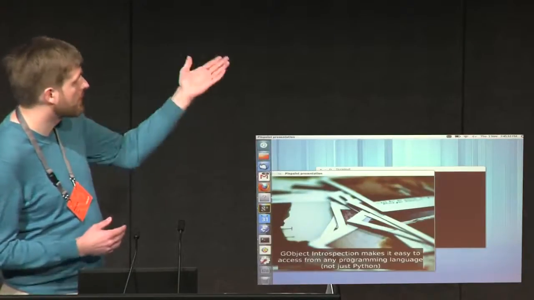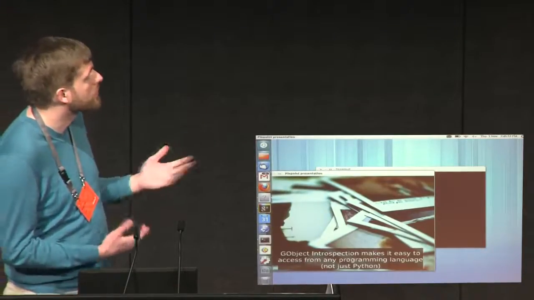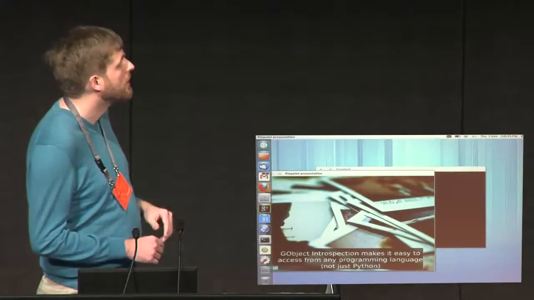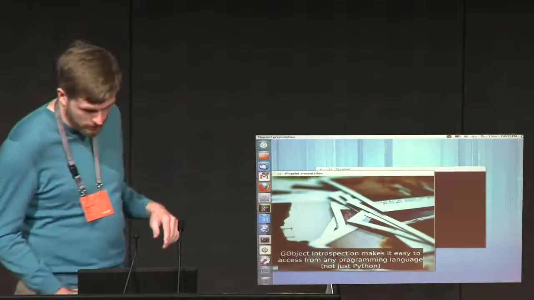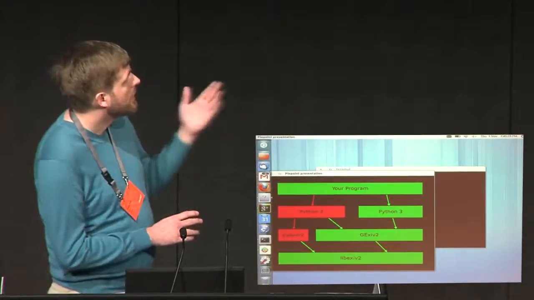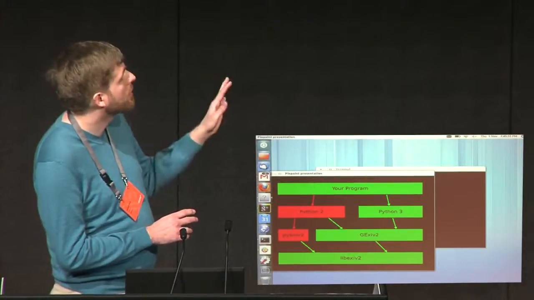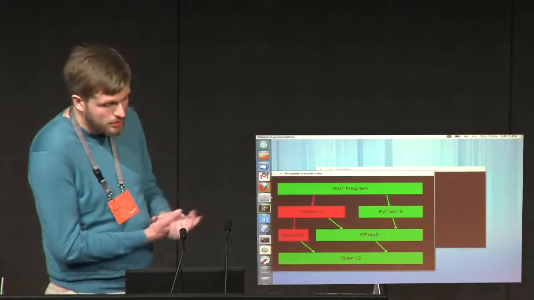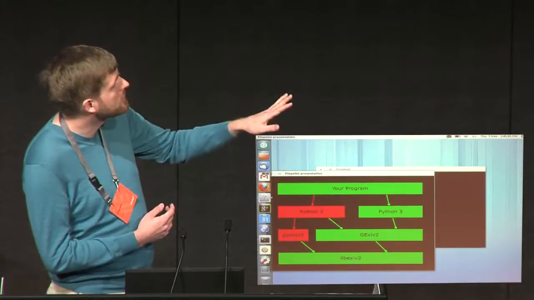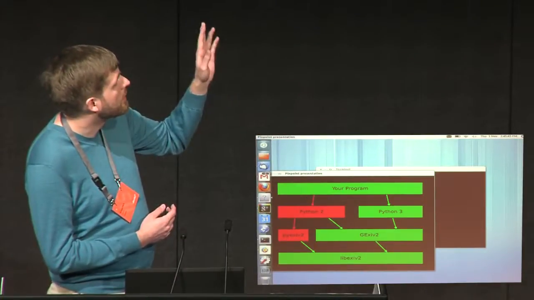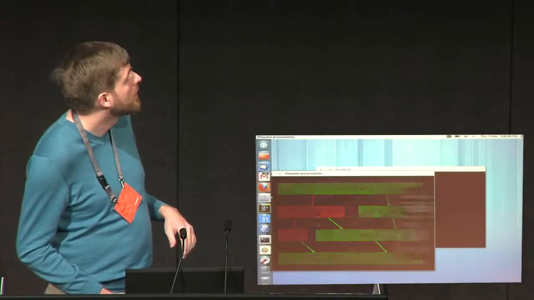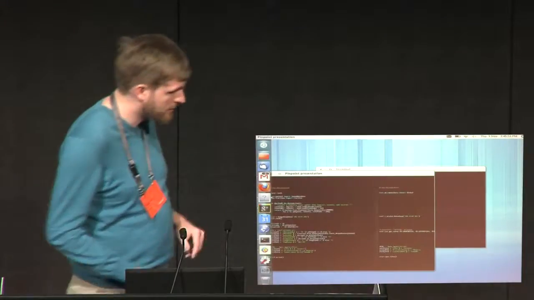Now, thanks to the magic of GObject introspection, you can actually access this from any programming language. It's not specific to Python. You can get it from Perl, Ruby, anything you want, really. But the Python bindings are the most polished at the moment. So basically, this is the new structure here. The gexif2 bindings that I made equally support Python 2 and Python 3. So it's very easy. You can port your application first from pyexif2 to gexif2. And then once you've got that, there's very little else standing in your way to get your application into Python 3 territory.